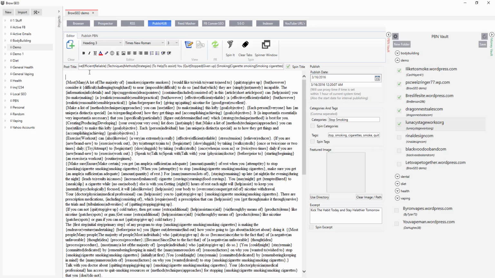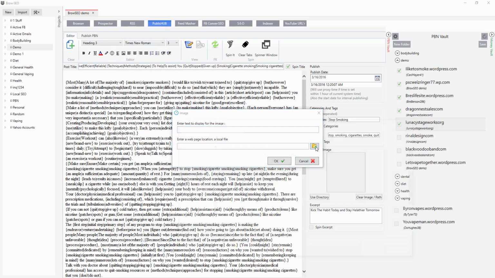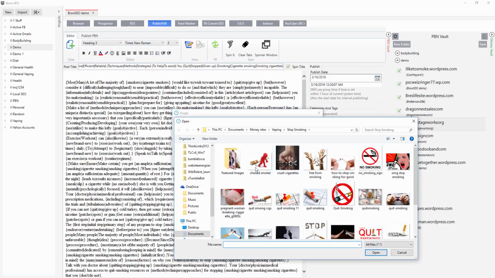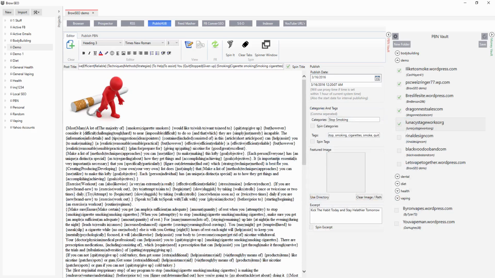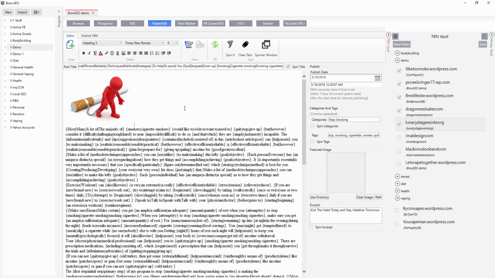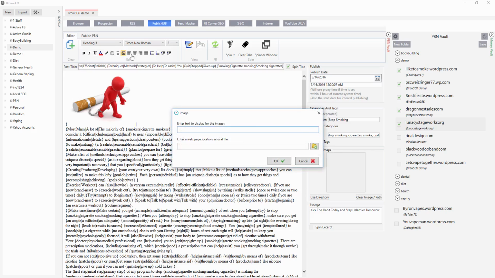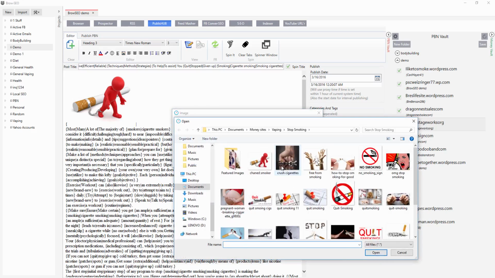Right, now let's get some images. You can spin the images. It works with images as well. So let's say we'll start with that one, and then just do a pipe line there, and then another image, and if you start here, you do that there, and yeah, it does work like that, guys. So it's pretty cool. You can spin out the images just as long as you bring them in first.